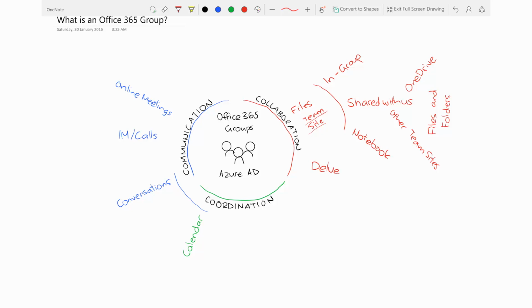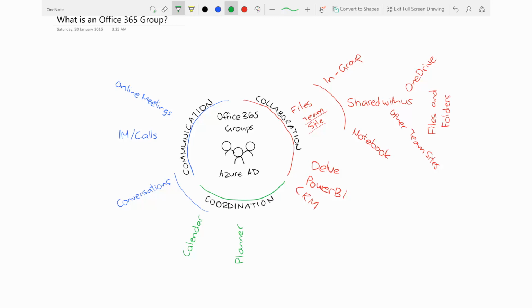Now there's another service there called Delve. Delve is a way of being able to surface that content and find out what's been created by a group, and group content will also appear in Delve. Groups can also use Power BI. Now Power BI, being able to create data and reports and make some sense of data, we have our own workspace within Power BI. We can also connect CRM into groups so that a customer, or I think it is a customer, will have their own group.